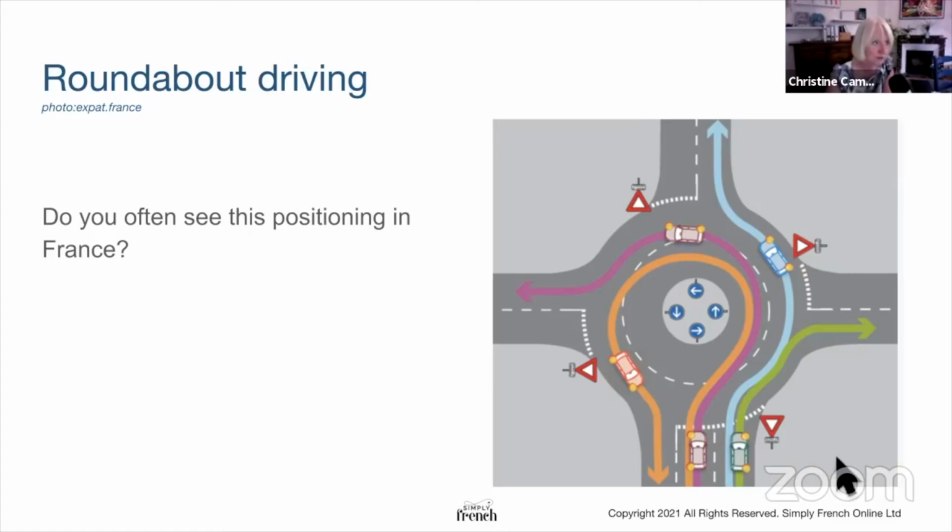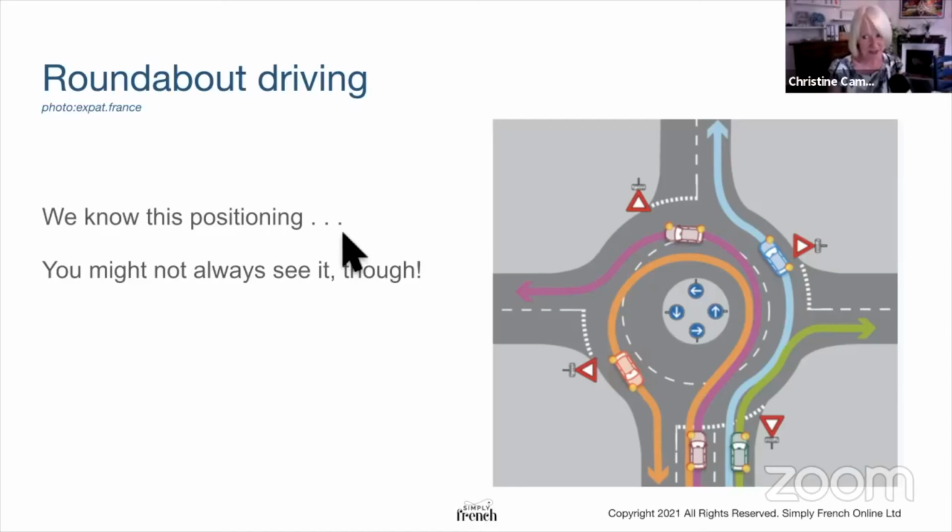This is another moment of tension in our car when my husband is positioned perfectly. You can position yourself perfectly. The French will position themselves to fill the gap. They go for the point of least resistance, even to the point where some will cut you up. So, bearing in mind, if you're going to take the test, you will need to be following this regardless of what everybody else is doing on the roundabout. You might not always see that.